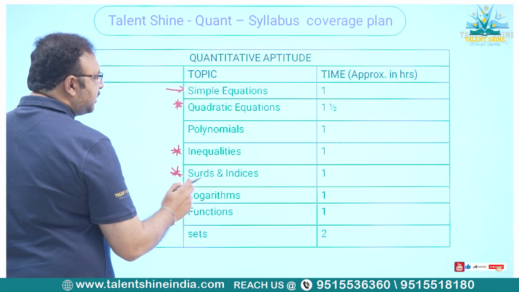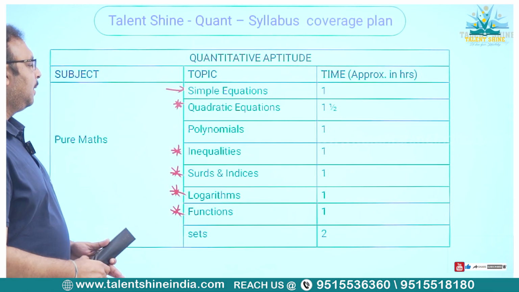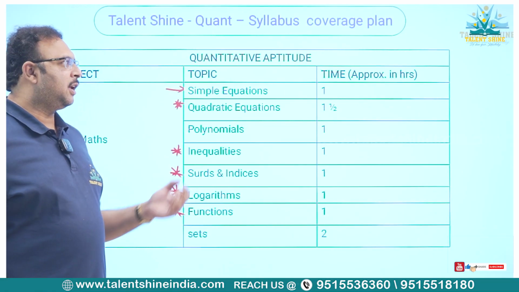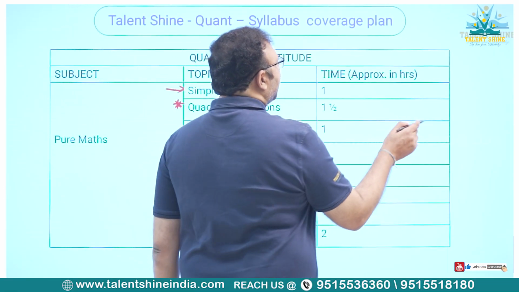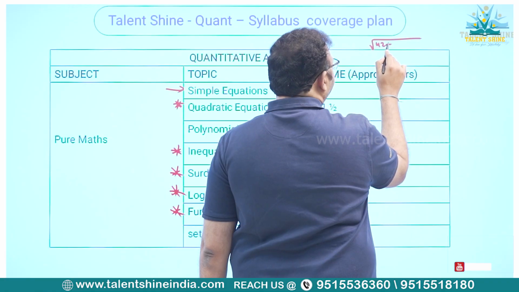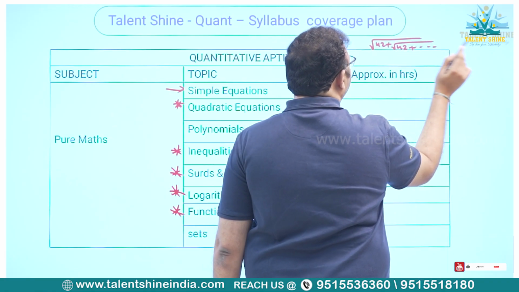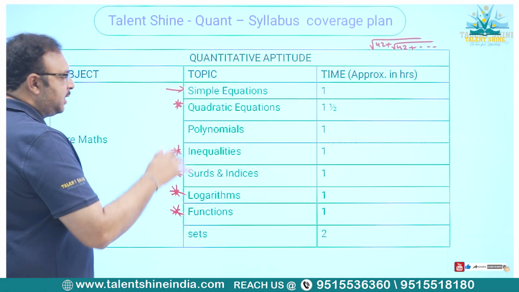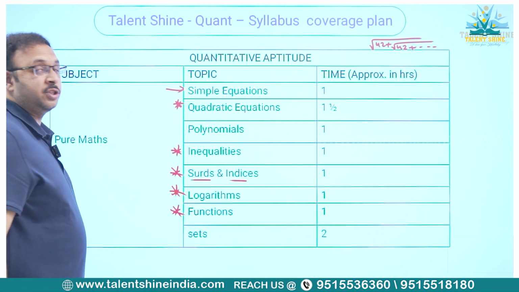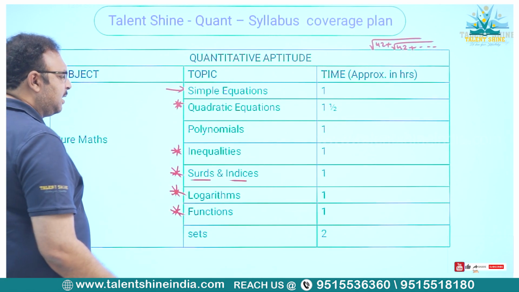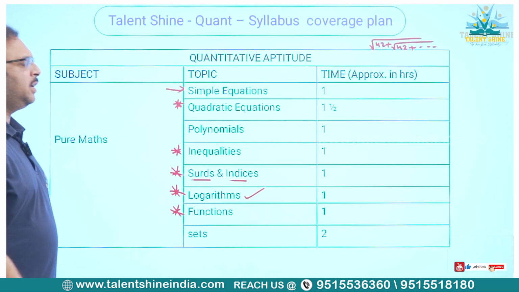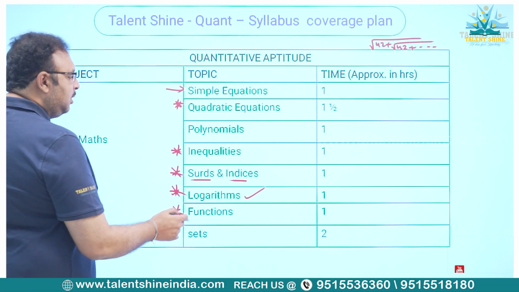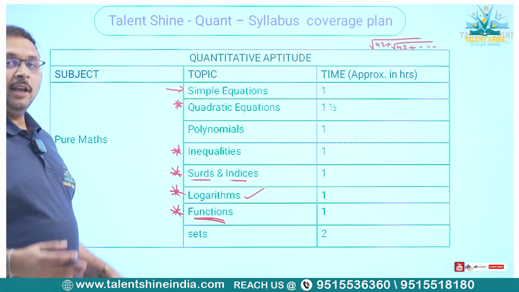Next, come to the surd indices. Surd indices, yeah, it's a simple one, but they are giving two good questions. Even they are asking questions like square root of 42 plus square root of 42 plus, and so on. These are infinite series. They are asking questions like that. Okay, careful. Look at the shortcuts, and indices also they are asking good questions. So you can follow our classes. That's enough for that. And logarithms. Logarithms, they're asking easy basic questions, very easy. So careful.